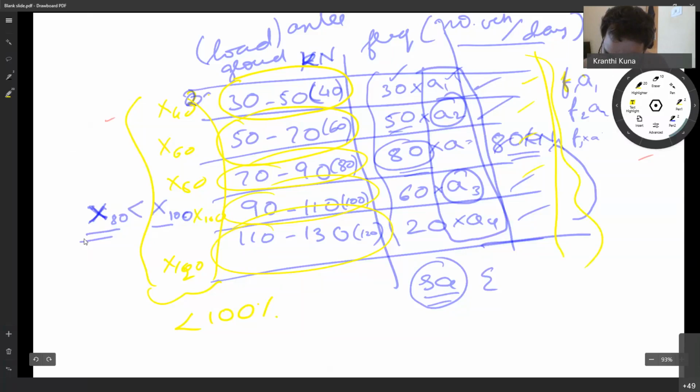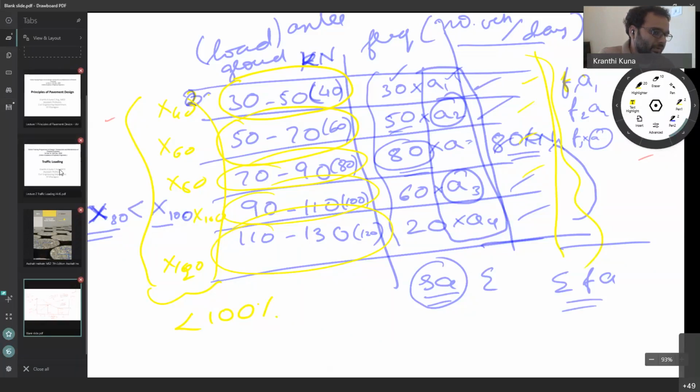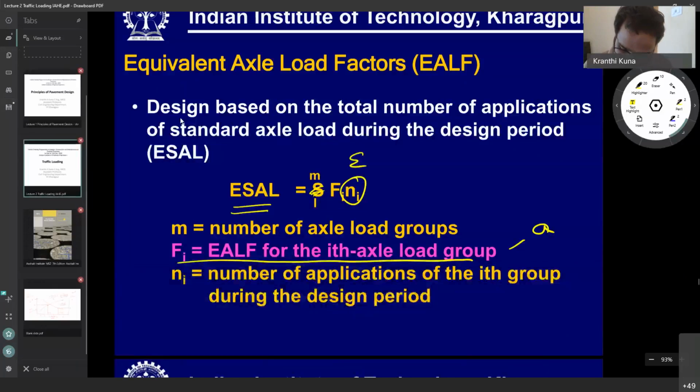Obviously here A is 1 because it is the 80 kilonewton axial load group, and then F4 A4. The sum over all the load axial groups will give the standard axial loads that are plying on the pavement. So that is what this expression is.